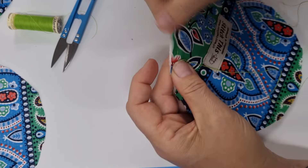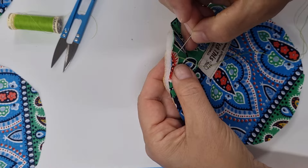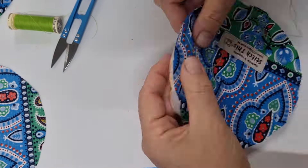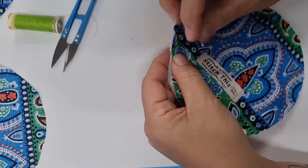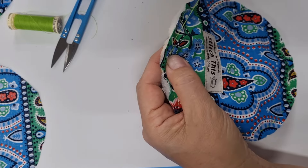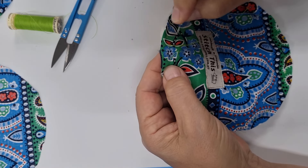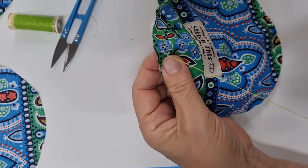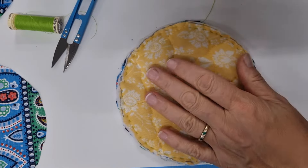Just load up your needle until you can't do any more and keep on stitching all the way around. We're going to do this until we come all the way around back to just beyond the beginning. This is where my knot is - when I finish I'm going to come up just beyond the knot but I don't want to stitch where I just started. So I'll continue all the way around. I'm just coming back to the beginning again, so just come down and up next to it or just beyond it.